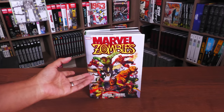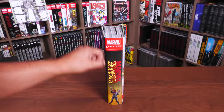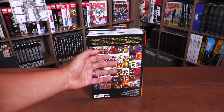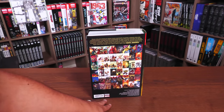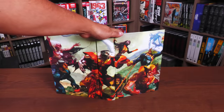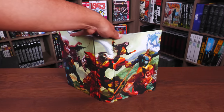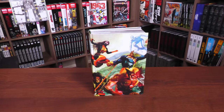It's a take on Secret Wars number one, which is why a lot of us collected these books — the covers are just zombified versions of classic covers. Here's one from Nick Fury by Steranko, and the back of the book features all the covers including the spread connecting covers from X-Men number one. They're all textless covers. Retail price is $125, parental advisory mainly due to the ridiculous violence.